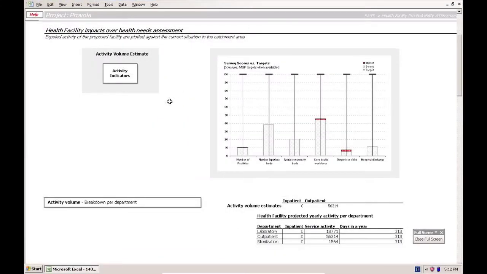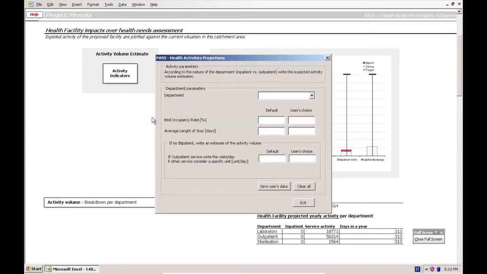Actually, let's go back to the form for a second, and I want you to focus a little bit more on these two parameters. Right now, we can't select any department because in the facility that we are using as an example, it's an outpatient service. There is no inpatient bed.